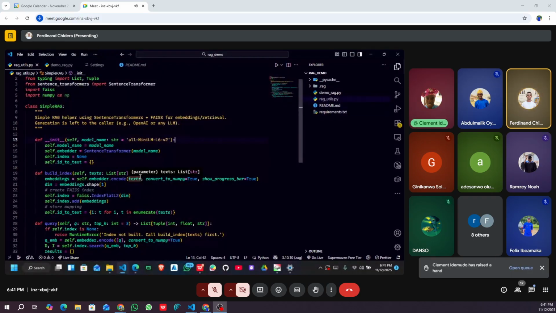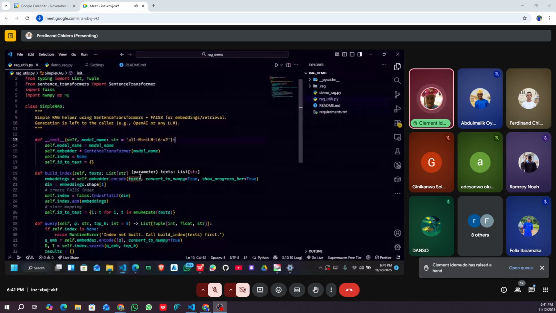Are you saying something? Yes, sorry, sir. Please, the model you're using, is this something that we can run locally? The MiniLM? Yes. You need an internet connection, actually. And it does need an API key, right? Yes, but I found a workaround just for this demo.